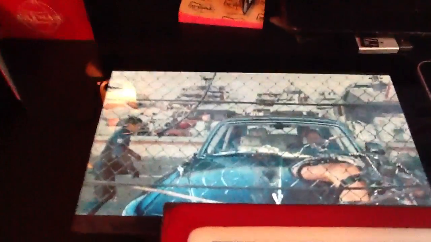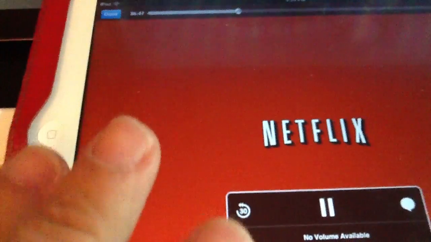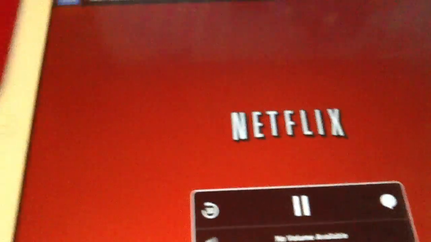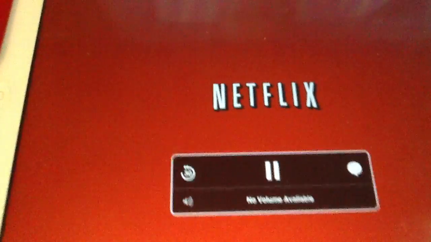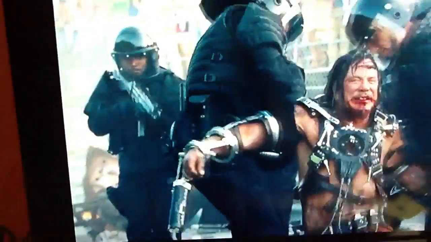All right, so we have that. And here we have the movie playing. Unlike the other tablet, all you see is the Netflix logo on the screen. You don't see anything playing, so just like when we were looking at the Asus where it was just black, this one happens to be red. The controls are still visible, just like with the other tablet. And again, you can see everything on the screen, and the quality is also really good. But in this case, the actual full screen is full, so that cutting that we saw earlier is really not there now.